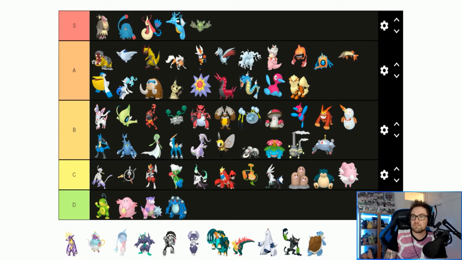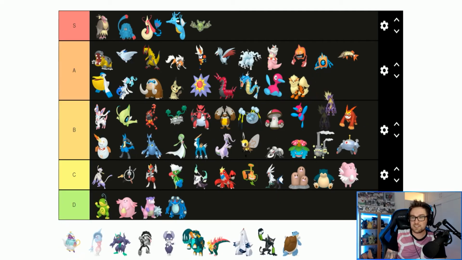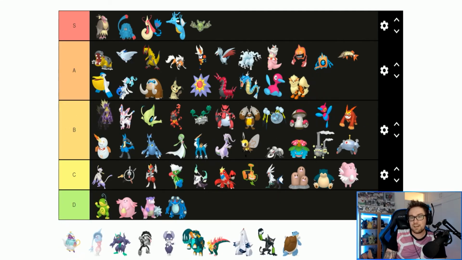Swift Swim with like Life Orb or Choice Band, it gets access to Flip Turn, and with its ridiculously high attack stat, it's hitting really hard, but it's extremely fail. If it's not in rain, it's D tier, it's trash, it's garbage. But in rain, fantastic.